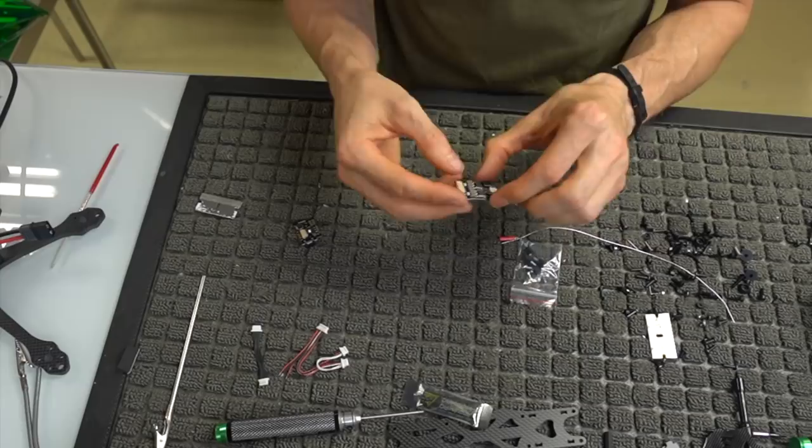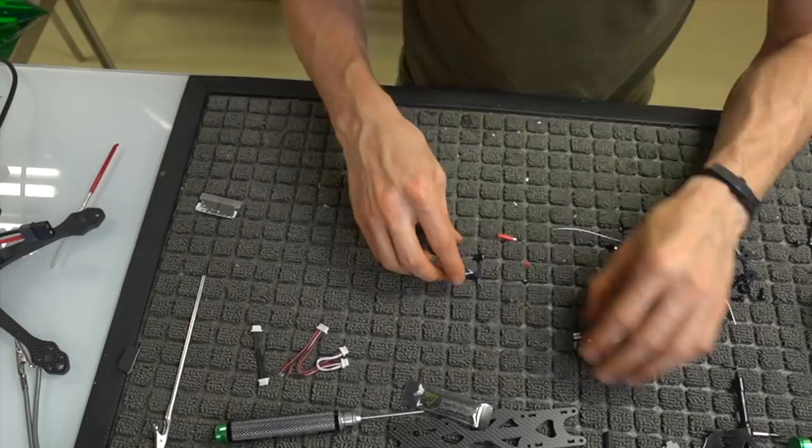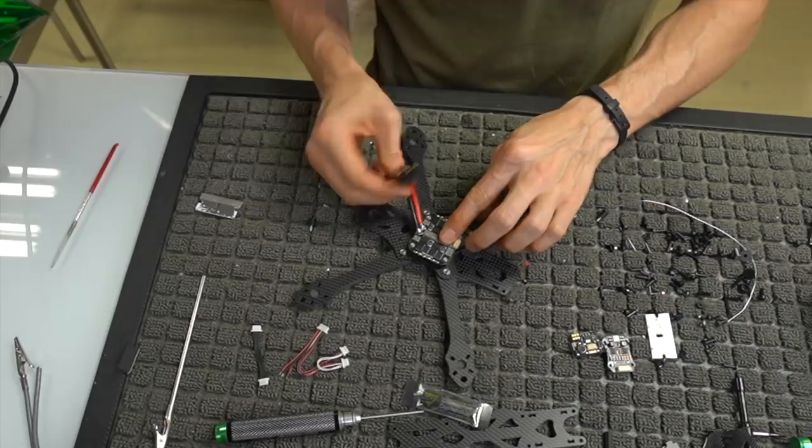Then you also have these, which are going to be your standoffs, which we're going to end up putting on top of the ESC, which we'll go ahead and do now so that it is no longer flippity-floppity on the aircraft itself. So we're taking these little rubber standoffs, and we're going to push down on the ESC. Again, this has the little rubber grommets underneath it. We have it set up so the pigtail is coming out the back of the aircraft. This is where your camera goes. This is the back of the aircraft.